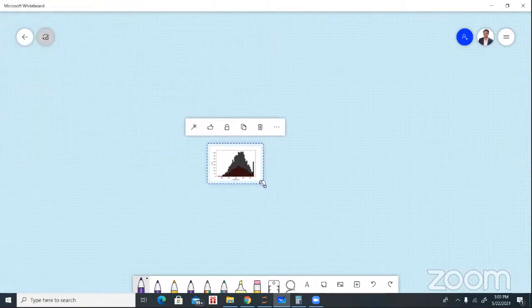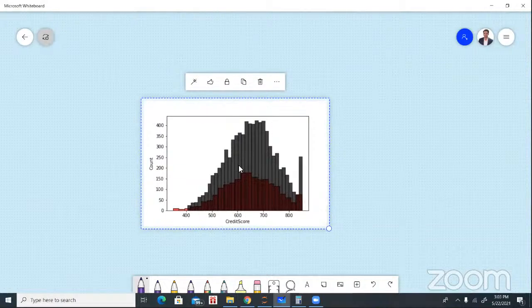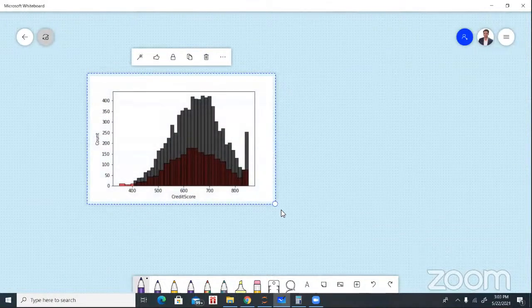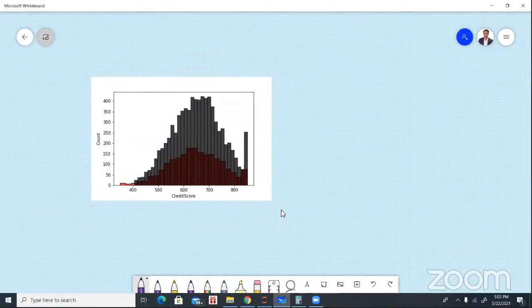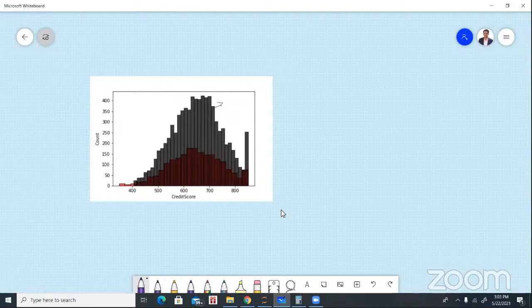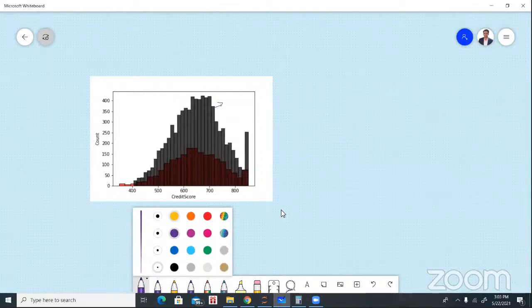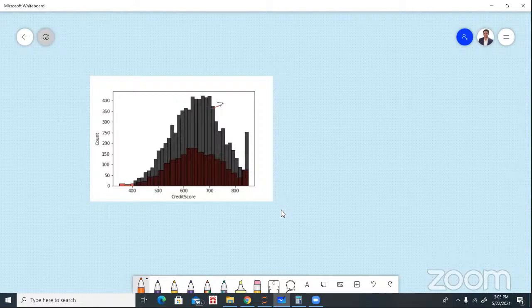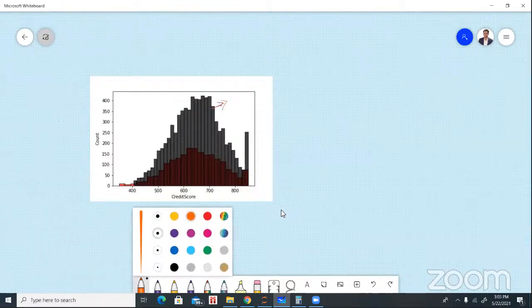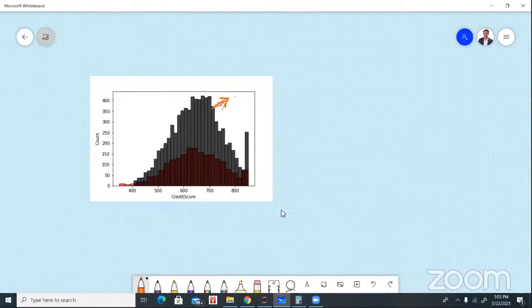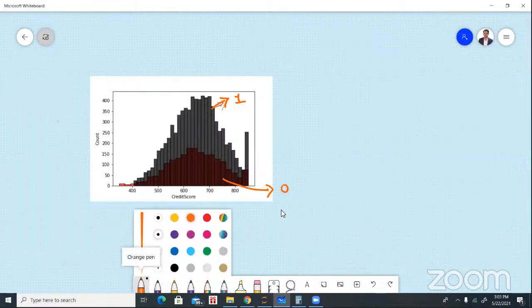Everyone, you can see this black color graph represents the credit score of the customers who did not leave the bank, and this represents the credit score of the customers who left the bank.